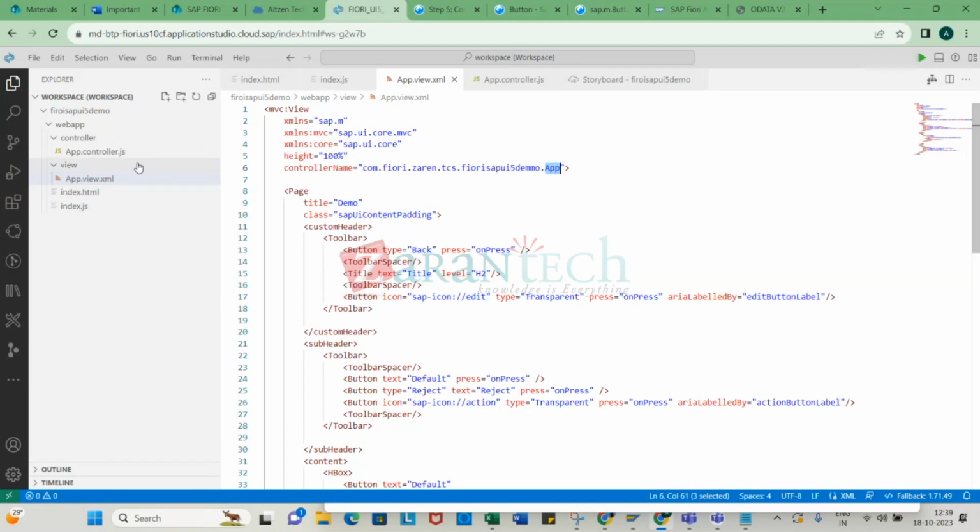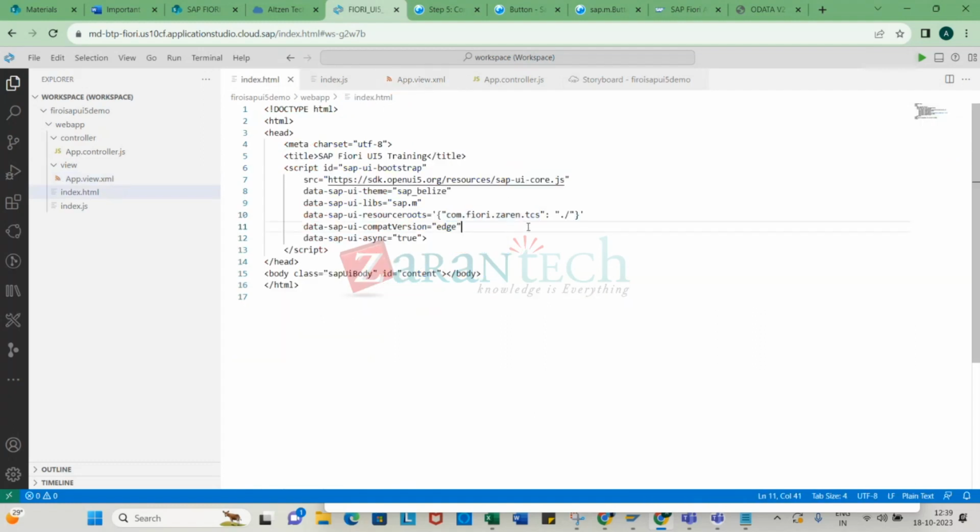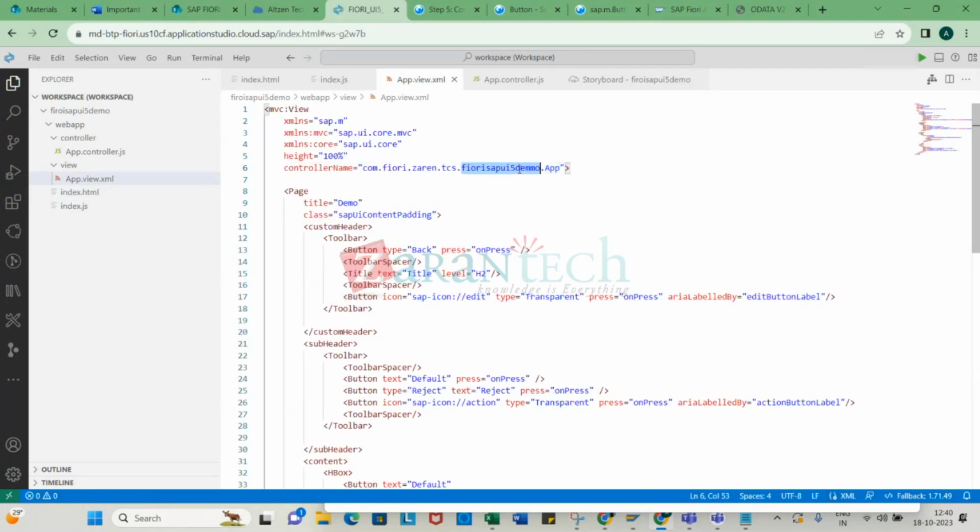Generally, in Web IDE, what you put here as the namespace comes to you as namespace dot view name, but in Business Application Studio it comes along with this and then plus. It will not break; I think it will be the same. Right now we don't, but if you use the template, it will also take the module name automatically. I will show you the template part also tomorrow.